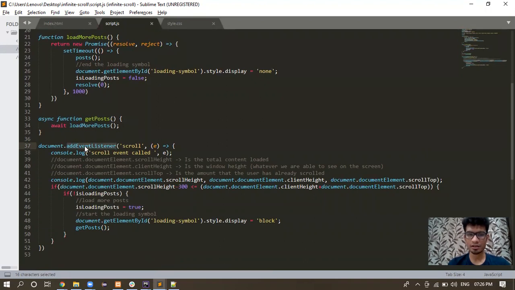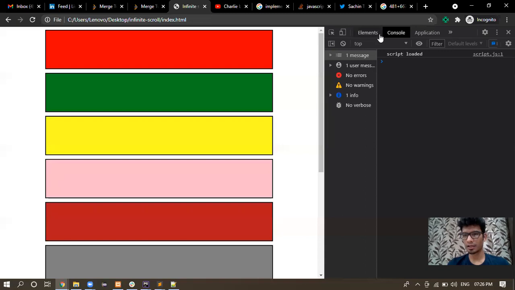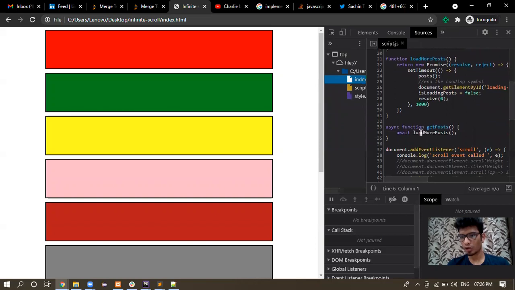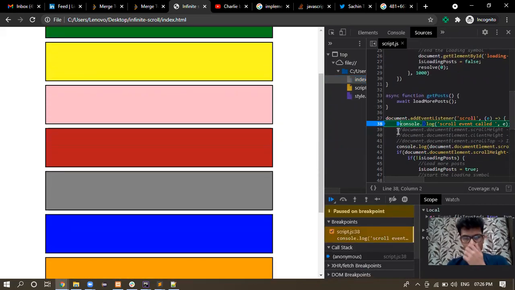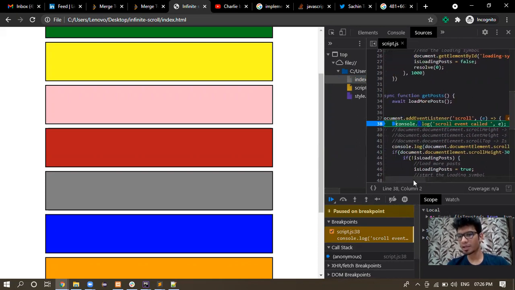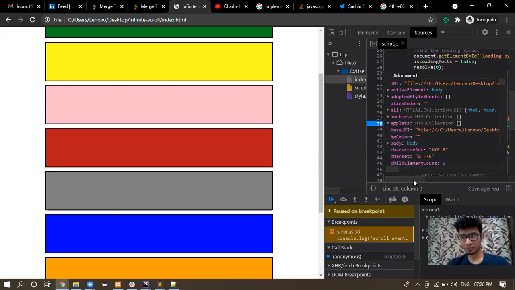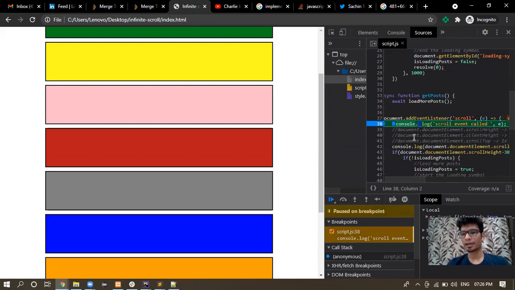I'm adding an event listener, scroll. So let's see what happens. If I go to that event listener and scroll, since I put my breakpoint, you see here that the scroll event is happening, the breakpoint comes here, and it gives me some information. I can extract the three important pieces of information that we wanted to procure, right?